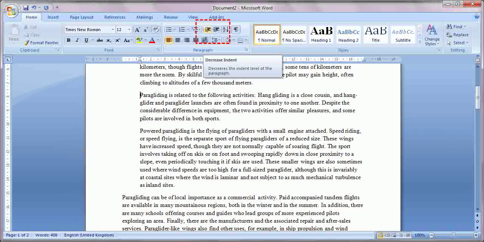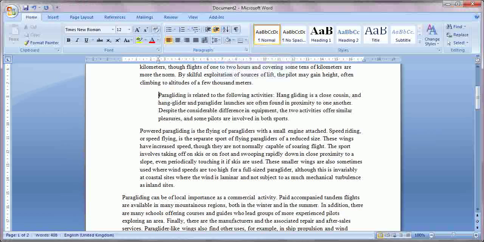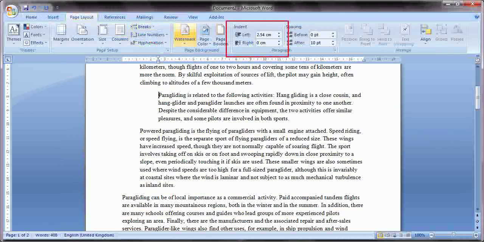Decrease indent will decrease the indent by increments of ½ inch. In our example, I will increase the indent. You can see the text has been indented. To customize the indent amounts, select the Page Layout tab and enter the desired values in the boxes under Indent.